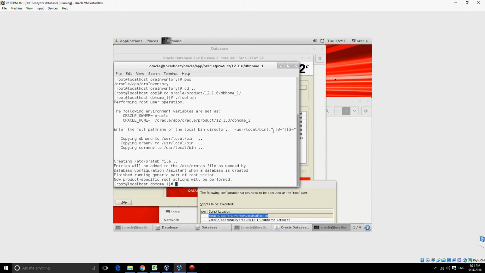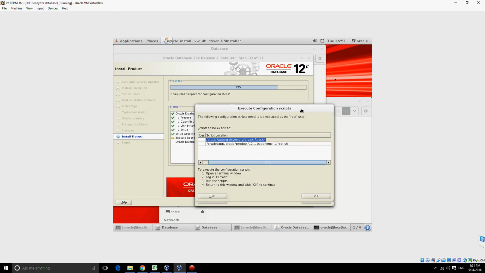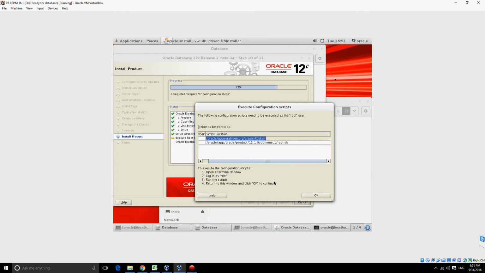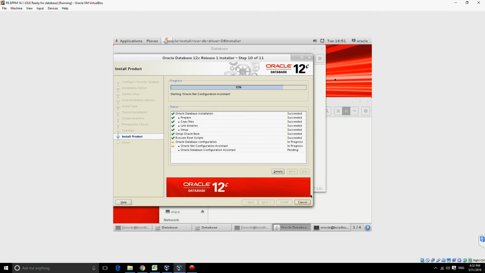The few characters here happened when I did the slash, so I think they actually mean nothing, and it installed under the user local bin as it should have. We'll see. At this point, the database still has a couple of steps, I believe. So we're going to do OK.